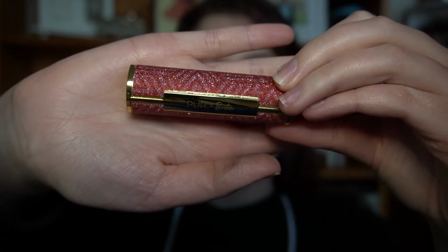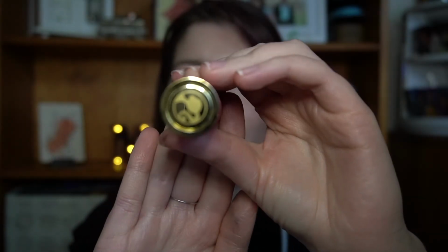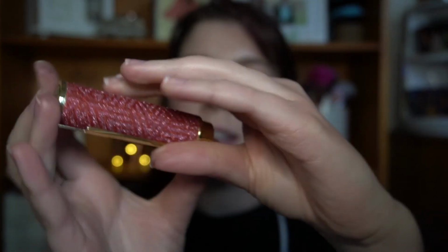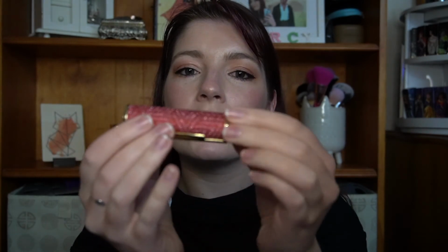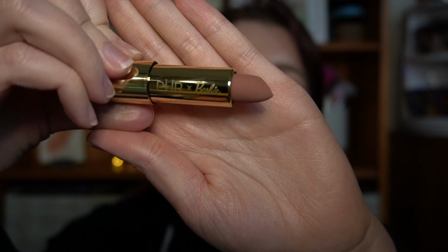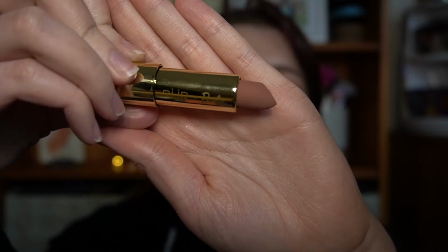So anyway, I had to purchase this lipstick because it is the most adorable packaging ever. Like, look how stunning this is. Can you believe it? And look at this. It's got the Barbie head on it, and you pop it and it comes out the bottom. If you push in the button, it shoots out the bottom, and that's how you do it. And that is what it looks like. Absolutely gorgeous. It's in the shade Trailblazer, if I didn't say that already. And I'm gonna chuck it on for you now.